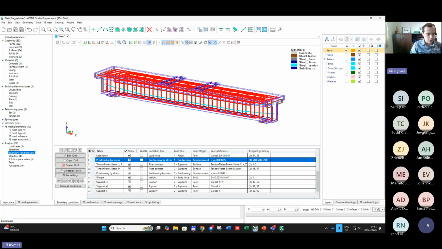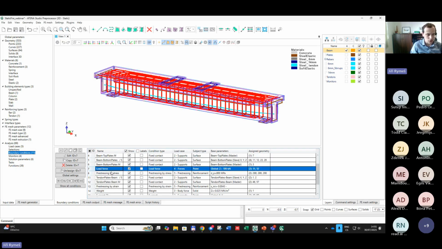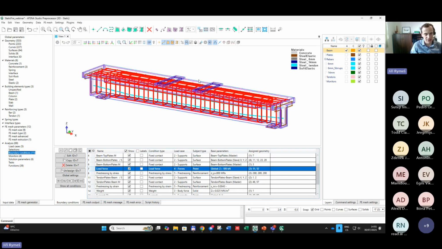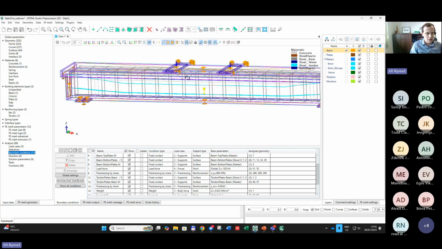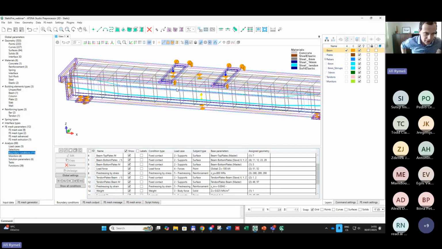I have a boundary condition for self-weight, and then I have a boundary condition for loading by force, which is applied on these two load plates. If I display the boundary conditions, you can see them now. It's really not anything tricky.